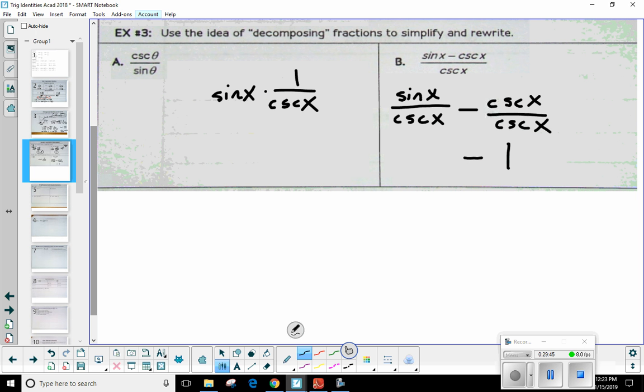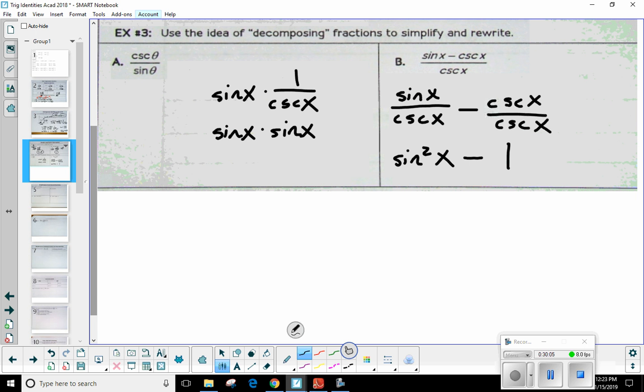And what is 1 over cosecant? Okay, so Brandon says use the reciprocal identity. So 1 over cosecant is sine of x, right? And sine times sine is going to give me sine squared, right? Okay, now he is absolutely right.